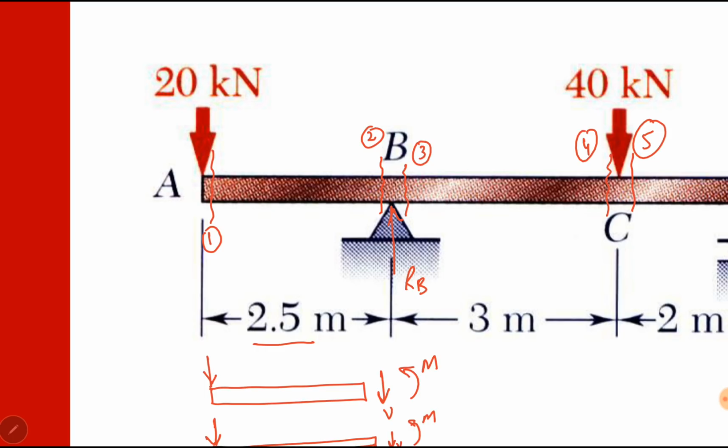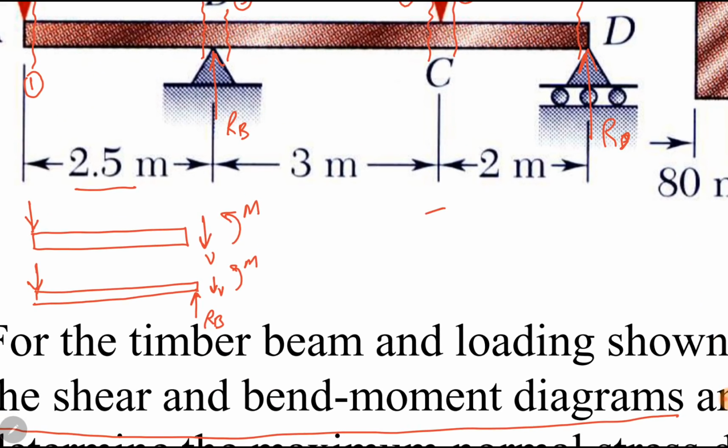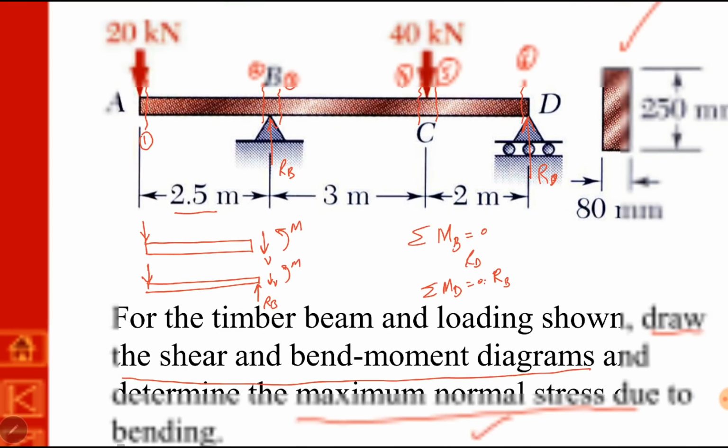Okay, before everything, we have to calculate two reaction forces, RB and RD. These two reaction forces can be calculated from the equations of equilibrium. First, you will take summation of moments at point B equal to 0, so you can find RD. And then summation of moments at point D equal to 0, so you can find RB. Or you can even take summation of forces in the y direction equal to 0. So this is your assignment to find RB and RD. This is part of engineering statics and I will not repeat it here.